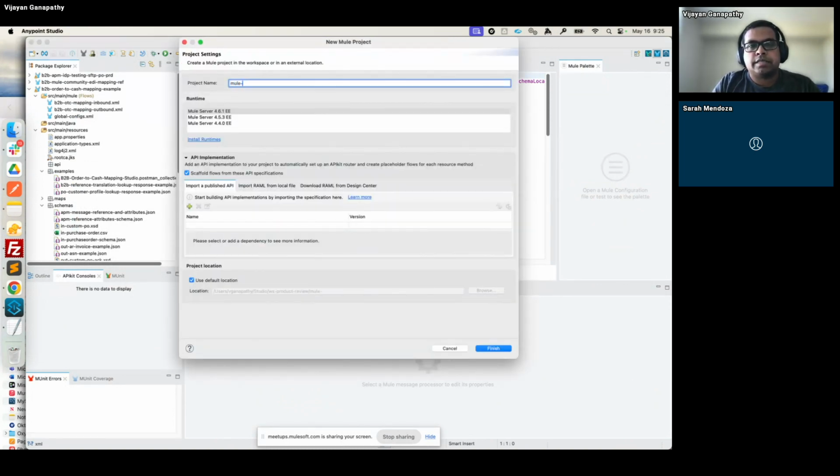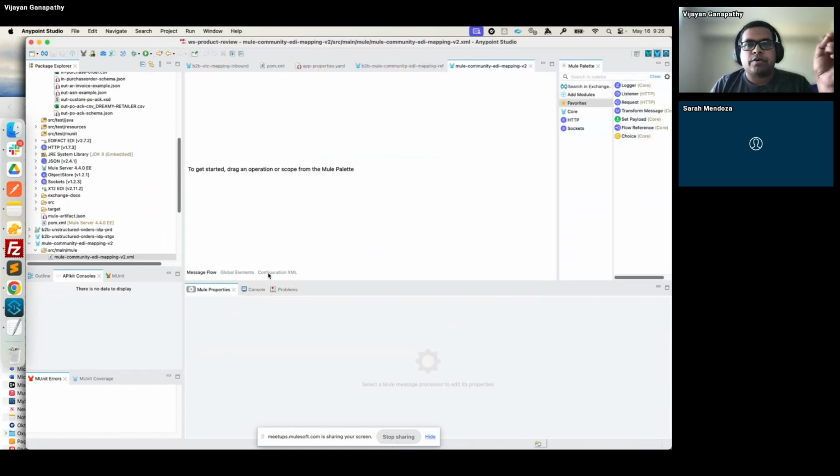So let's call this Mule Community EDI Mapping. Okay, let's call it version 2. And the reason is, if you're using Partner Manager for your EDI processing needs, you would still be building the data transformations in DataWeave in Studio. And while doing that, you are able to perform unit testing of your mapping and make sure you're not missing out anything. So you don't want to build a map that is not fully validated and deploy it in Partner Manager, run transactions, and find issues, and then keep making trial and error.